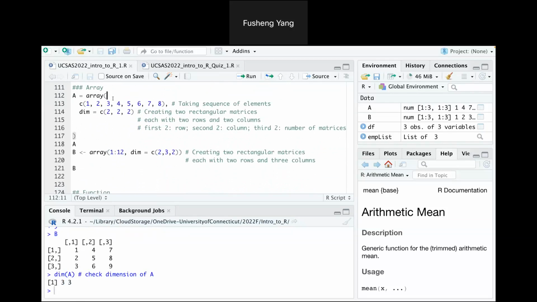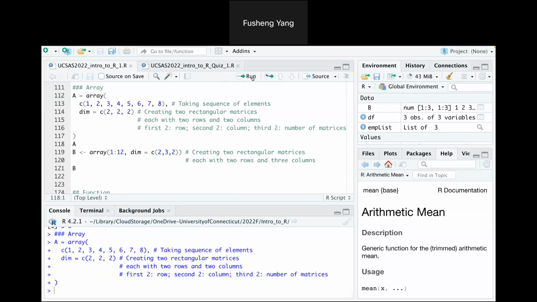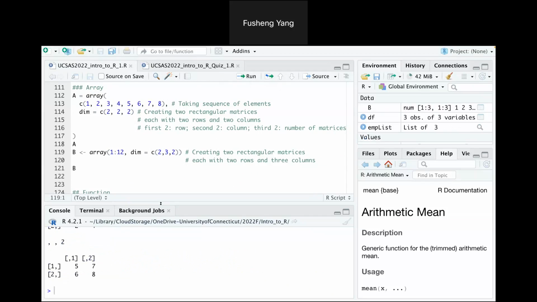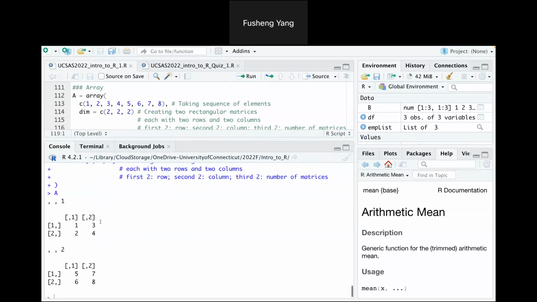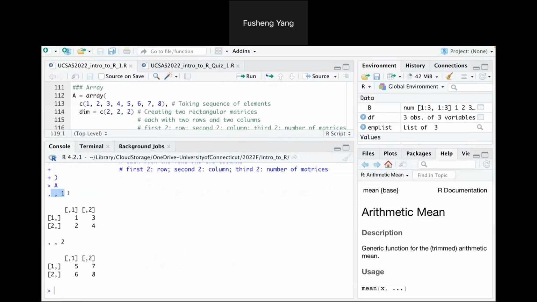So let's say we have from 1 through 8, and we want to make it to 2 rectangular matrices, each with 2 rows and 2 columns. Then let's run this code. And run A. So now we have 2 rectangular matrices. So here's 1, and then here's 2, and each of them are 2 by 2.